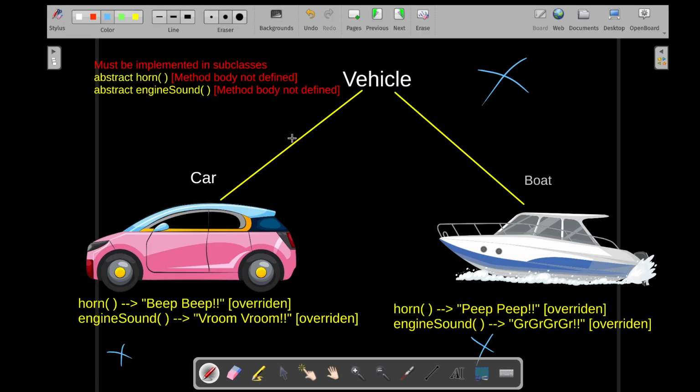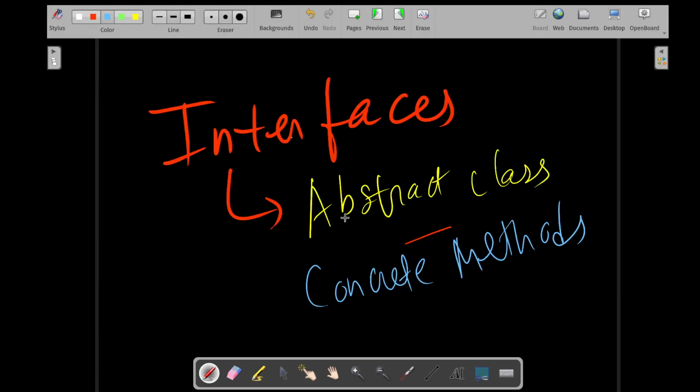If I go by definition, abstract classes are semi-abstract, whereas interfaces are completely abstract.